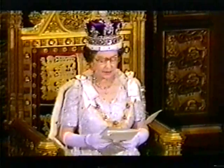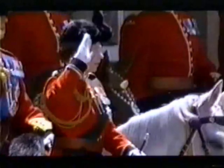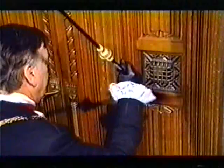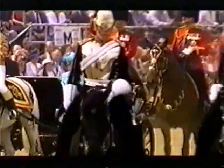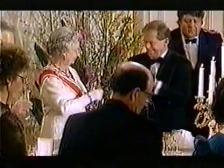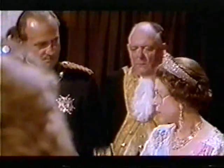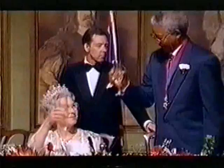Has misled the public into believing that Queen Elizabeth II is a symbolic ceremonial figurehead with little or no real power, that she is a cold but harmless old relic who passes her time sipping tea at the palace. Nothing could be further from the truth. As British monarch, Queen Elizabeth II is the wealthiest, most powerful person on earth. She embodies the crown and supreme world power.